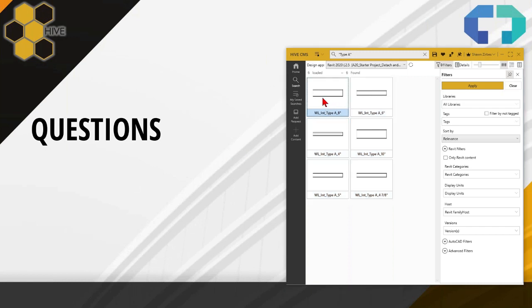Keeping in mind, double-click, we know, loads or uses what was already there. Right-click open will open up the original file in your active design app, which you probably don't want to do normally for Revit content or AutoCAD content. It's great for PDF content if you wanted to open that up. Load will load it just like double-click does in the case of Revit, and reload will redefine it in your active model. All right, that's the quick review about this.